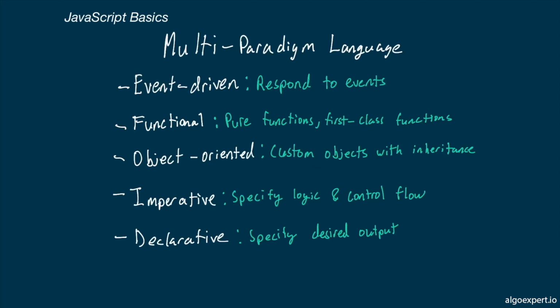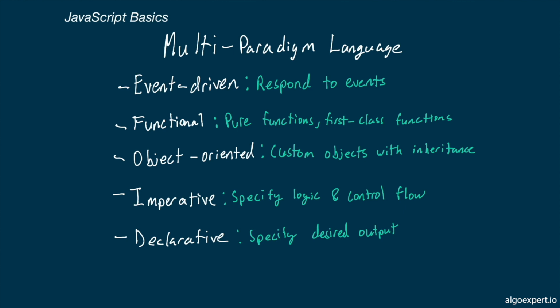First, JavaScript is what we call a multi-paradigm language. Programming paradigms are simply styles of programming. Many languages are built to support specific paradigms, but JavaScript is extremely flexible and supports a variety of paradigms, so we call it multi-paradigm. This means the language isn't very opinionated about how code is structured, and there's oftentimes multiple solutions to the same problem.